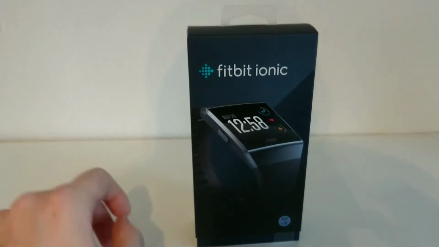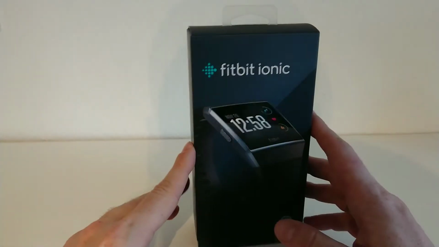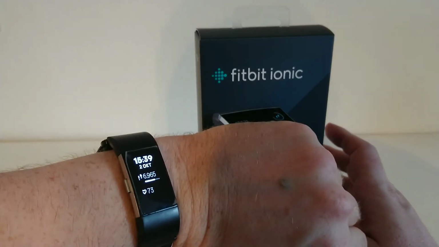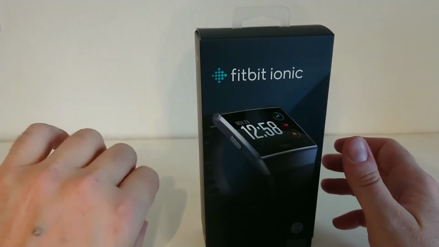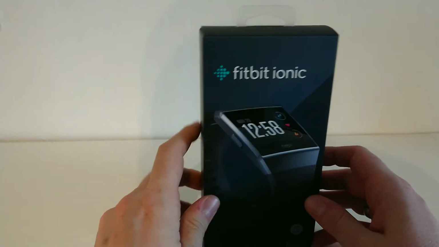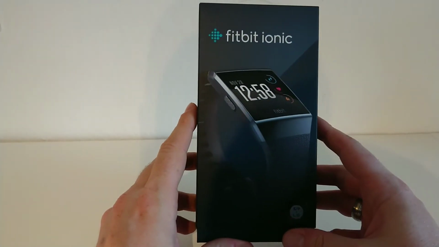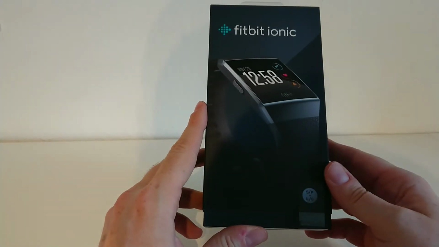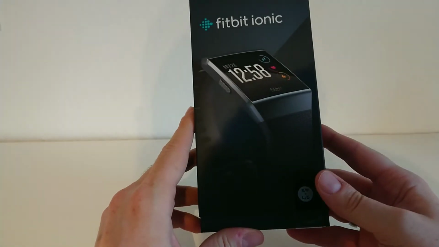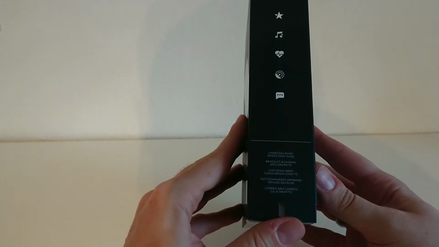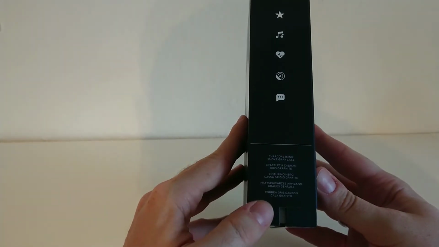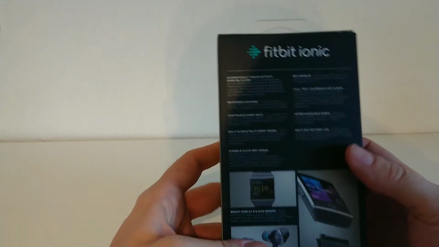But in recent time I started biking with it and I recognized that the small screen is really an issue on the bicycle because it only shows you one metric. So it was not possible for me to see the time and also some other metric for my run. So I really think the Ionic will be a good upgrade to this. Let's take this, the black version. Let's take a look into the box.